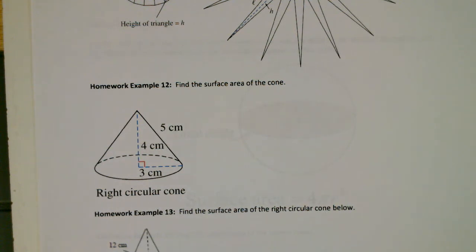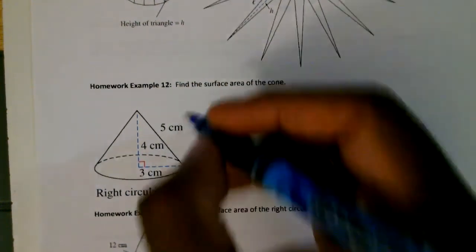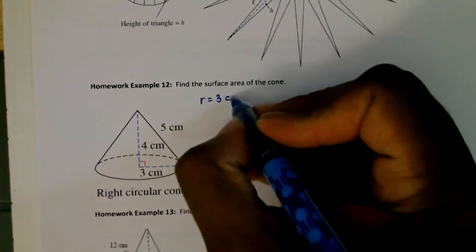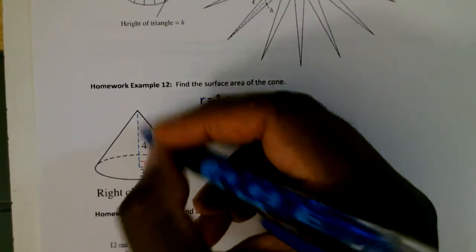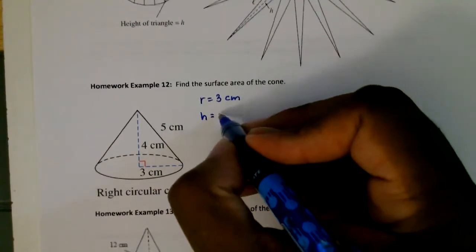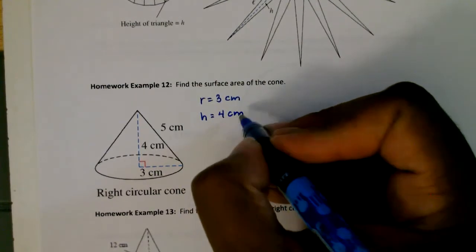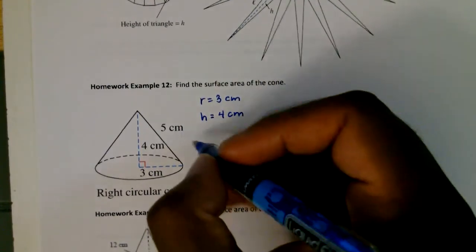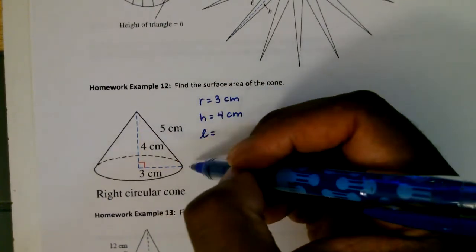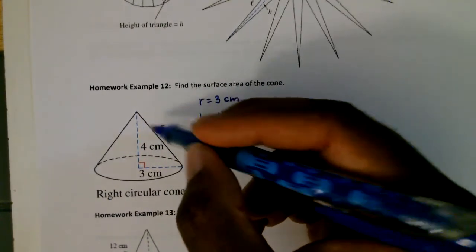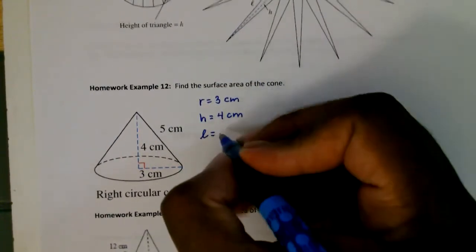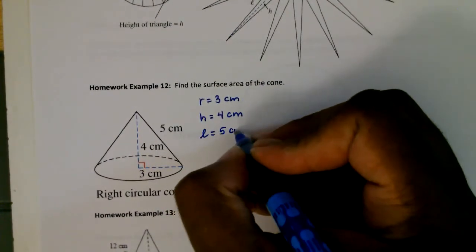Now notice I have a radius of 3 centimeters, so R is going to be 3 centimeters. The vertical height, that's actually going to be H. That's going to be 4 centimeters. Now, unfortunately, you're not going to need that with the surface area, but you do need to know what that slant height is. That's going to be the height on the face of that cone going this way. That's why it's slant, as you can see. It's 5 centimeters.